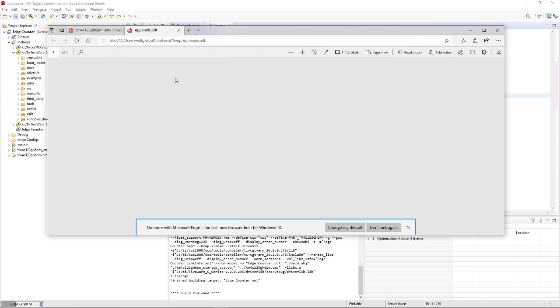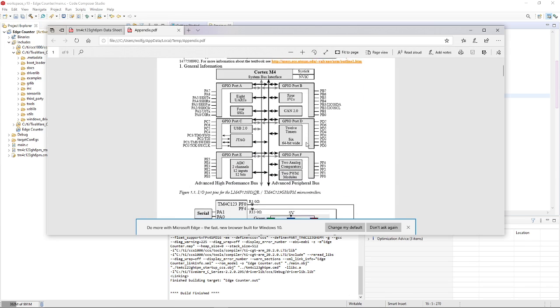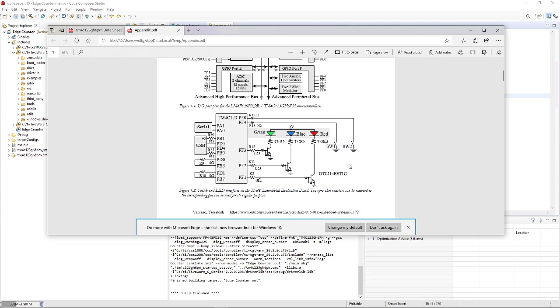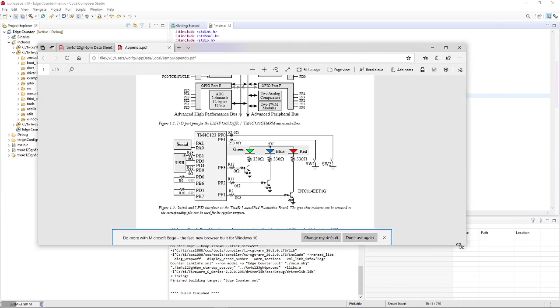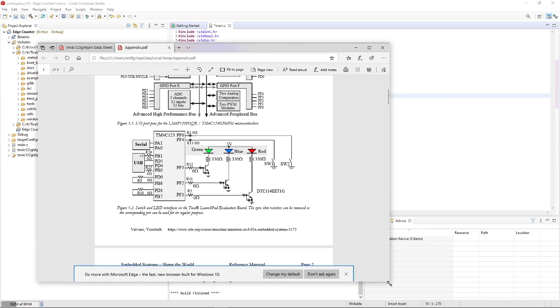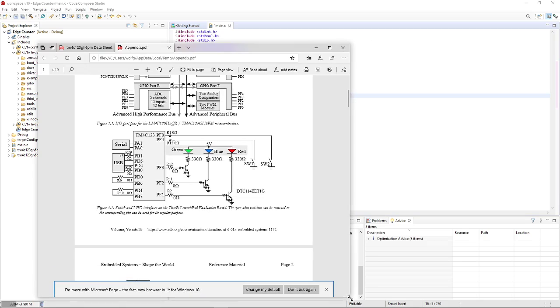This I got from an EDX course, but it's just a very simple explanation of which pins are which, and I like this particular diagram because it helps me remember which switch is which. Switch 1, as you can see, is on port F4, and switch 2 is on port F0. Now, port F0 is one of the ports that you have to unlock before you can make changes to it, because it has a very specific alternate function that we're not using, and I'm not entirely sure what it is.